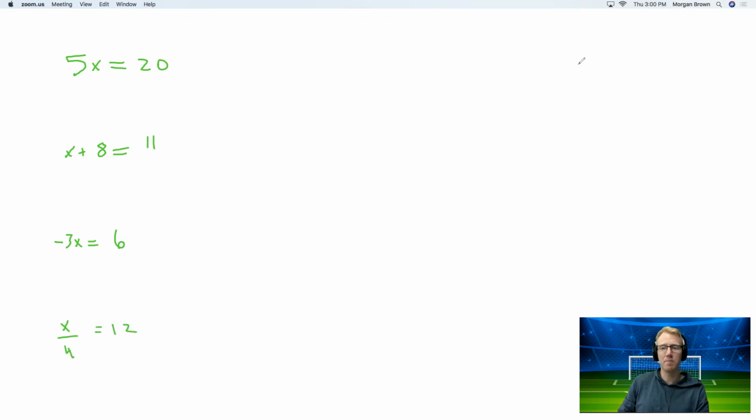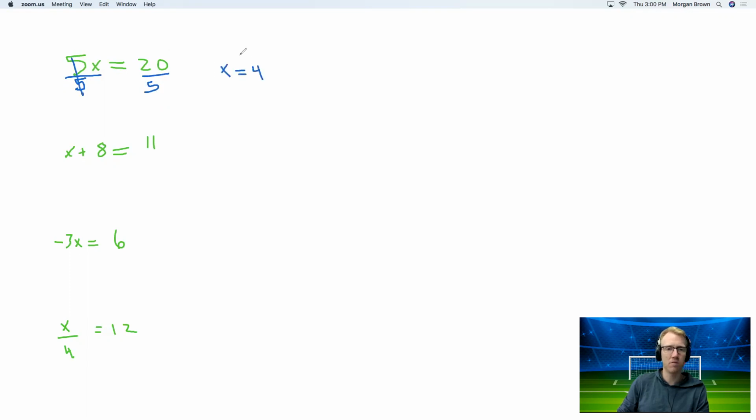So these are all one-step equations. They're all meant to be very straightforward and easy, but they help illustrate the idea of do the opposite of whatever has happened to recover what the answer was before you started manipulating it, before you started doing things to it. So something after I multiplied by 5 gave me 20. So let's work backwards and divide by 5. Opposite of multiplying is dividing. And we get x equals 4.